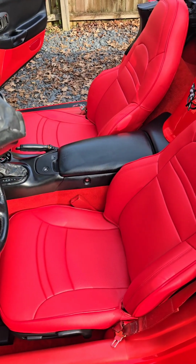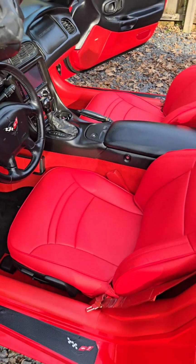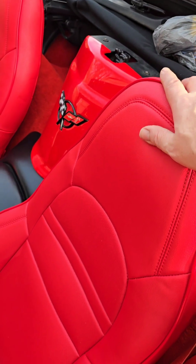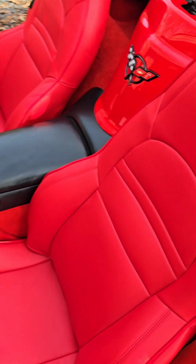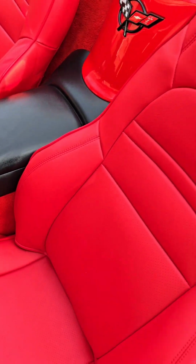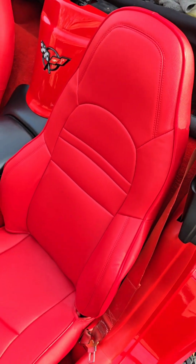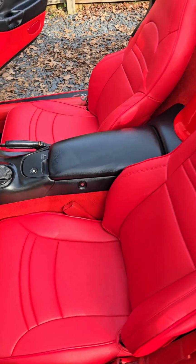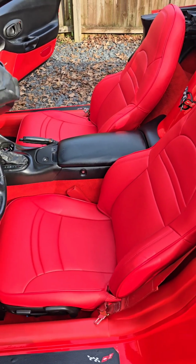But these things, they look awesome. They look awesome in the car. They match everything. I did put a little bit of 303 on it, so it's not, you know, real shiny or nothing, which I don't like that anyways. I like the more natural look. So I did put a little bit of 303 on it and just gave them just a little bit of sheen. It's more of a satin finish, and these things look great.